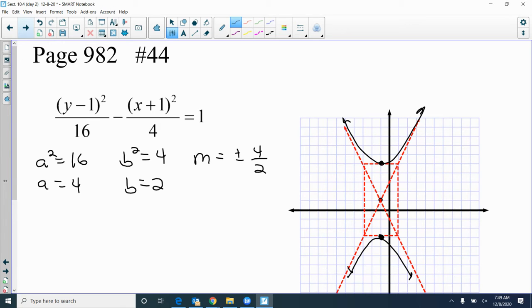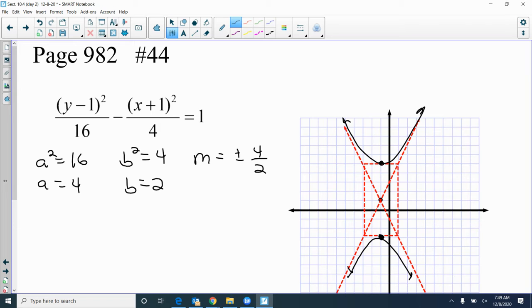Well, 44, I think they give you this equation. A squared is your 16, A is 4, B squared is 4, B is 2. So your slope is going to be 4 over 2, but what does that reduce to? 2 over 1. Even though the slope is 2 over 1, if you do the box, you need to make sure you go up 4 over 2 to make sure that the vertex is in the right spot. The slope will reduce to 2 over 1, and that's okay, but it should look like this.